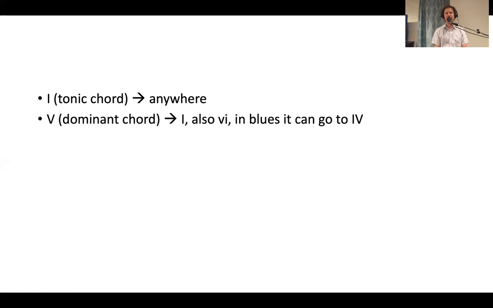I also want to point out that it's less common, but it also works for 5 to go to the 6 chord. The theoretical reason why that works is because the 1 chord and the 6 chord actually have 2 notes in common. If you think about the key of C major, our 1 chord is C, and there's C, E, and G in the C major chord. The 6th chord is A minor, and A minor is A, C, and E. So those 2 chords both have the C note and the E note in them. So for that reason, 5 does work to go to 6.